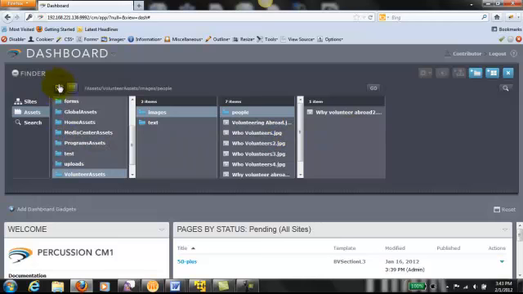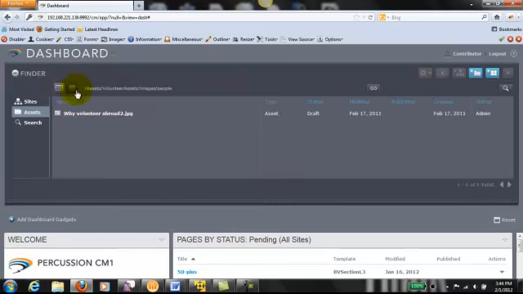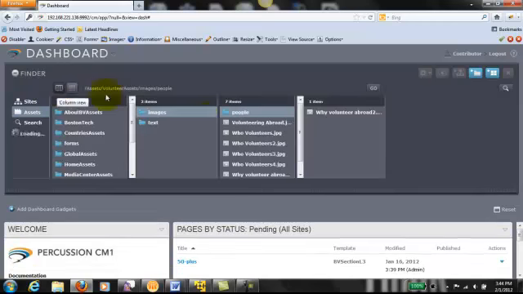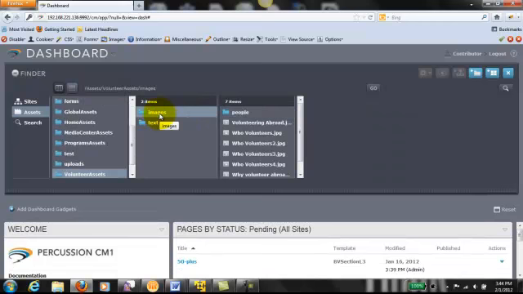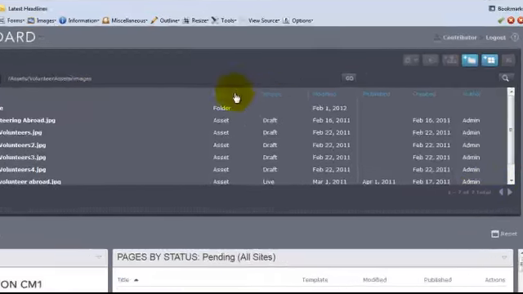Now, in order to move this asset into the folder, you have to select the assets that you'd like to move and simply click it and drag it over the folder. You see that when it gets highlighted in green, you just have to drop it. Similarly, you can move an entire folder by just dragging it and dropping it. This is a convenient feature since it allows you to modify your information architecture through your library very easily.